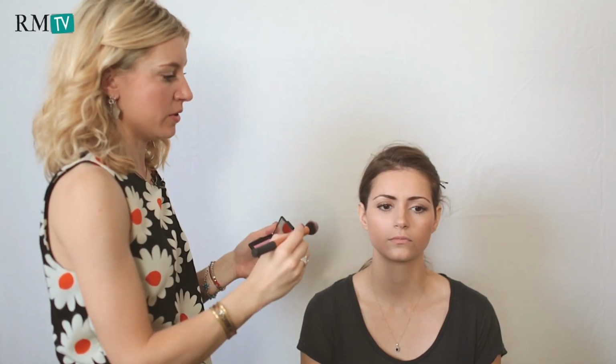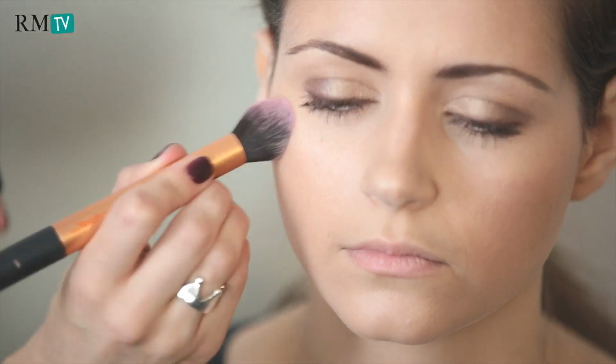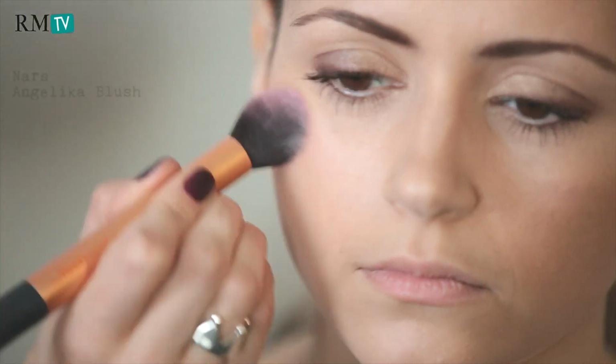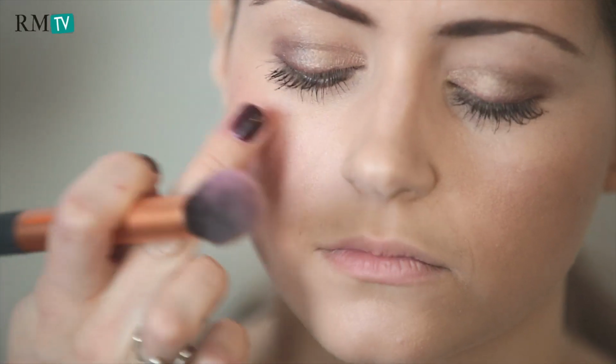We're also going to add a tiny bit of blush to the cheeks, but I'm talking tiny. We don't obviously want big, clown rosy cheeks. Just a tiny bit of this really nice NARS Angelica blush, which is a really soft, pretty pink. Just work a tiny bit of that into the apple of the cheek, above the contouring, and it just brings a really nice, young, fresh finish to the look.